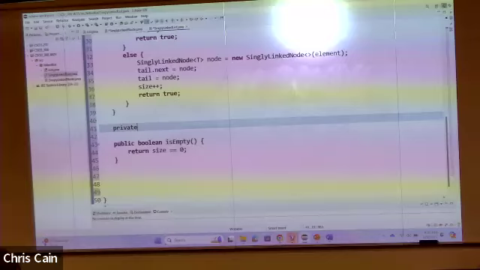So we are going to start with private, and it is going to return a node. We're going to call this find node before. And it is going to take just an index.